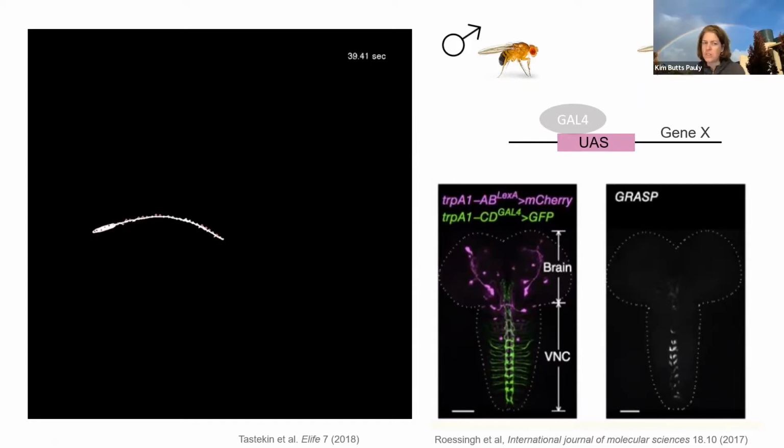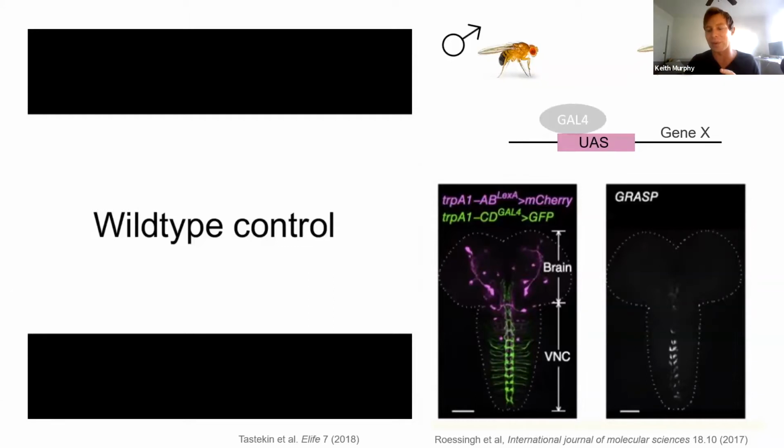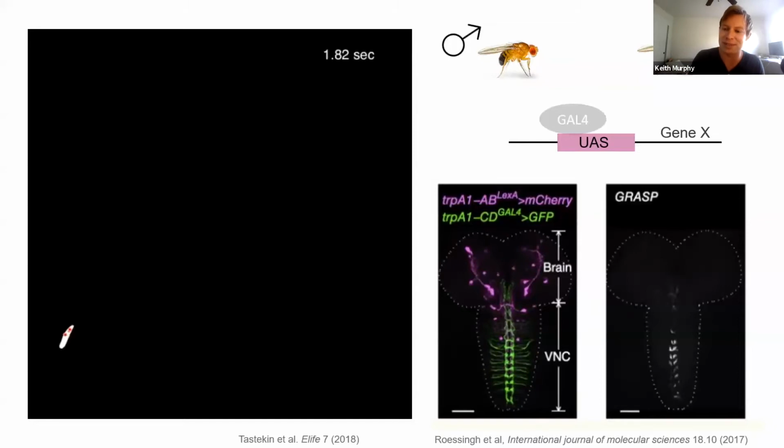And do they mostly use it in the larval state or once it's a fly and flying around? It depends on the behavior. That's a great question. If the larva does something that you're interested in, you definitely want to go with the larva because you don't have to keep them around and alive long enough. But I used to work on sleep. And even though larvae do show some phenotypes of sleep, the adult fruit fly was a much better model for sleep because you can measure optical activity in the brain. You can watch them walking around. You can do EEG, all that stuff, but you can't do it in the larvae per se.